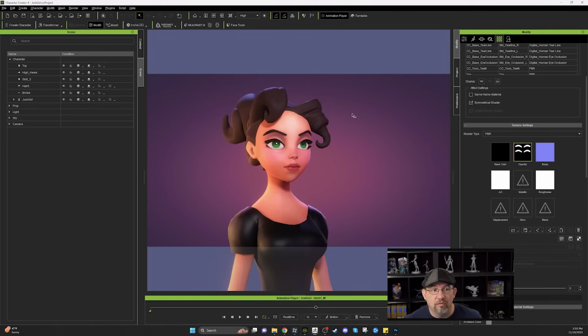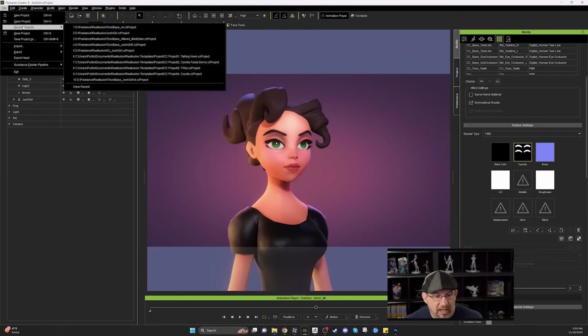So now we're going to go over to Character Creator. And this is the final product. This is like the cooking show final cake. But we're going to go back and load in a base mesh.